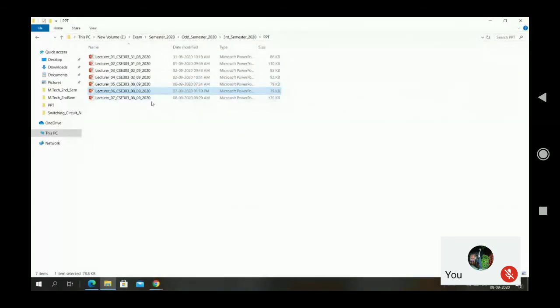So next class, that means tomorrow, we are discussing some binary codes. Suppose BCD, gray code, excess-3, this type of things we are discussing, and how these are related to this one. Why are this type of codes required? That means apart from this one, why is gray code required? Why is BCD code required? BCD means binary coded decimal, and why is excess-3 code required. That particular part we will discuss in the next class.